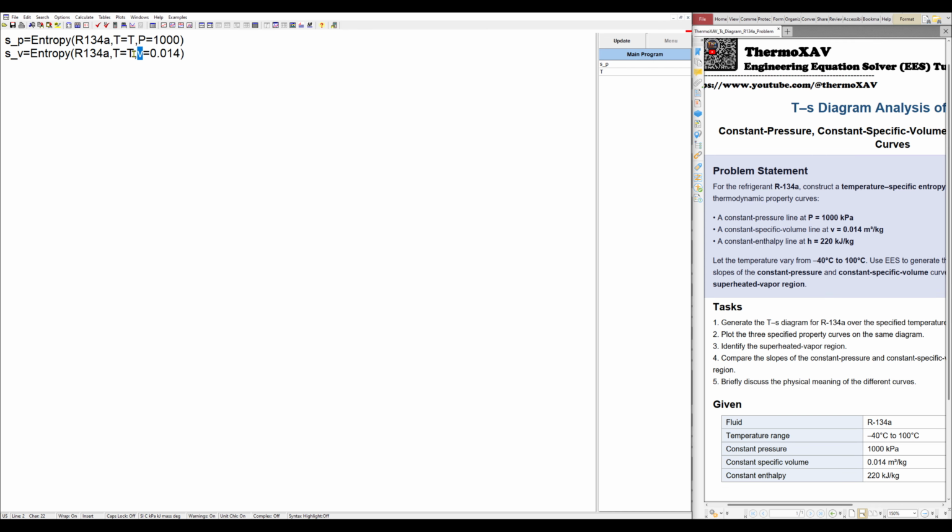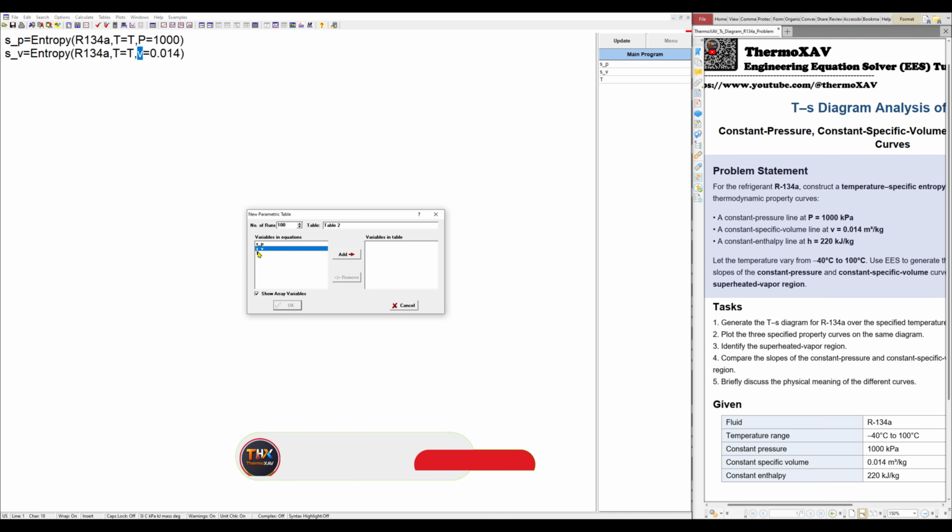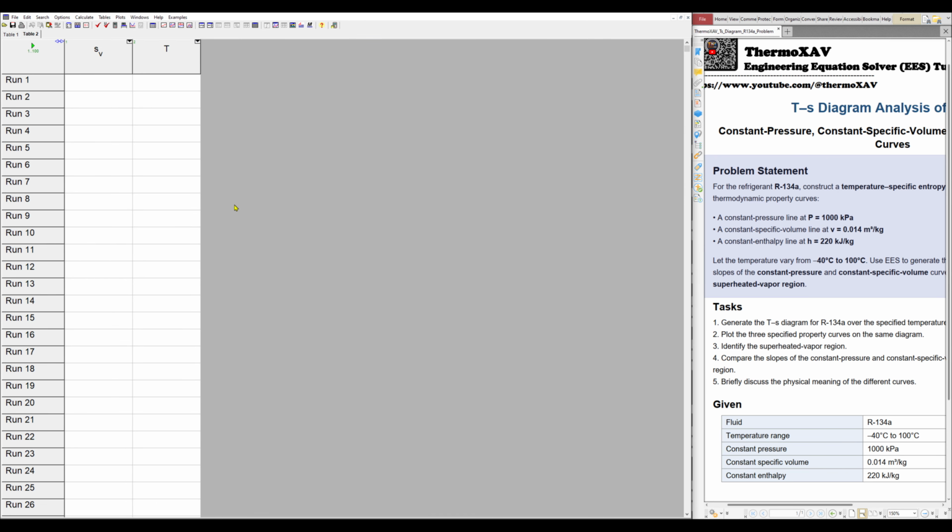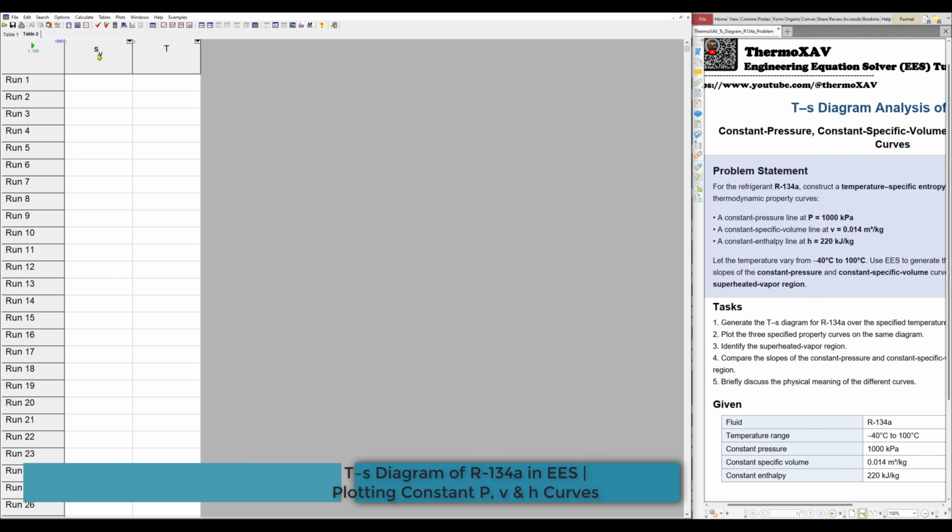So I will do the same procedure. Go to the table, use a new parametric table, change this 10 to 100, and this time I will select S underscore V and the T variable in this equation, and then add to the table. Press OK here. So this time we have T, temperature, and then entropy for the constant specific volume.